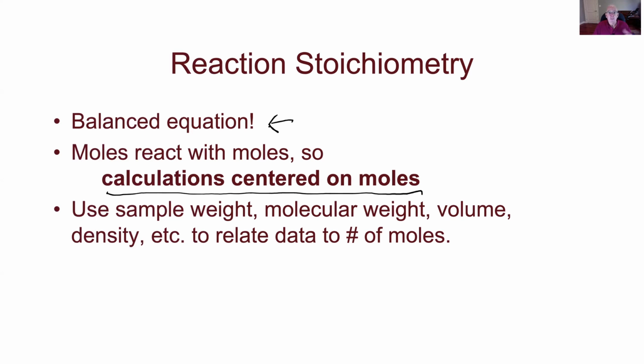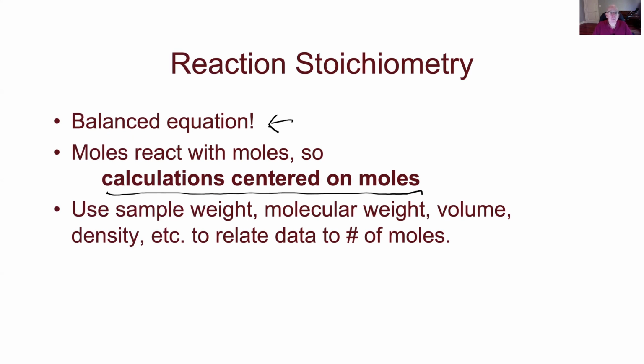So you could take a sample weight and a molar mass and turn those into moles. You could take a volume and density and turn that into mass and then turn that into moles. If you had a solution, you could take molarity and volume and turn that into moles. There's a whole bunch of ways to get things into moles, okay?